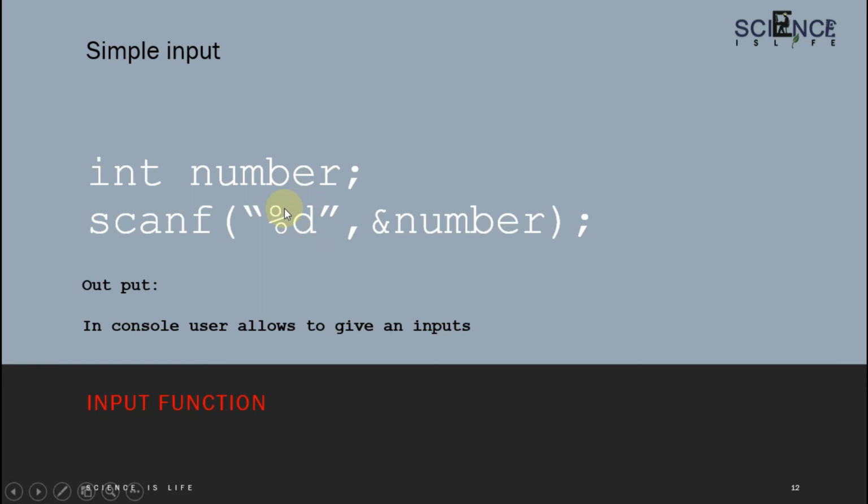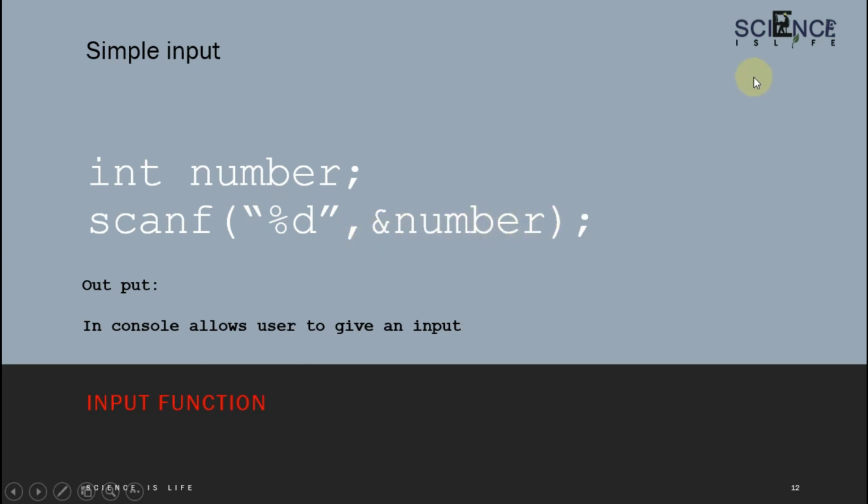Here, what type of value do I need? I need an integer value, right? That's why I created a separate integer variable for that. So I need to specify here that I am going to have an integer value. Then after this format string, I need to separate it by a comma, then I need to put the argument list.